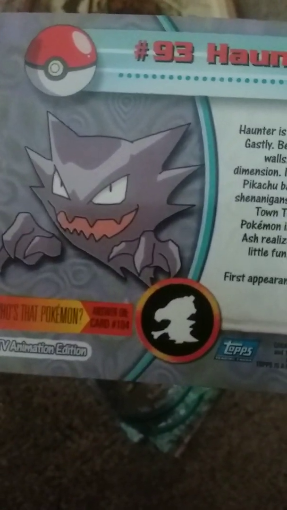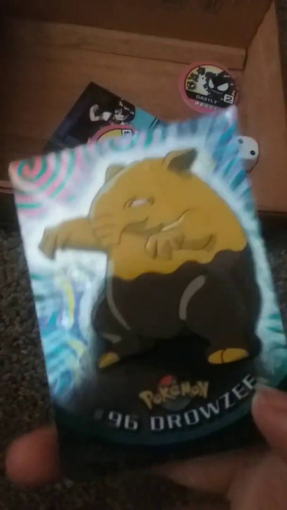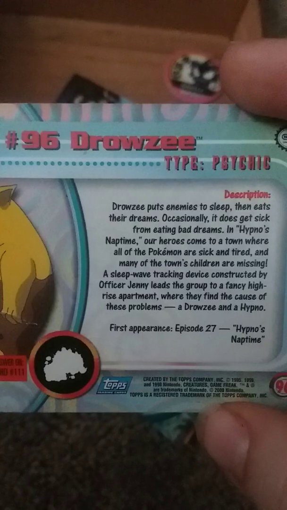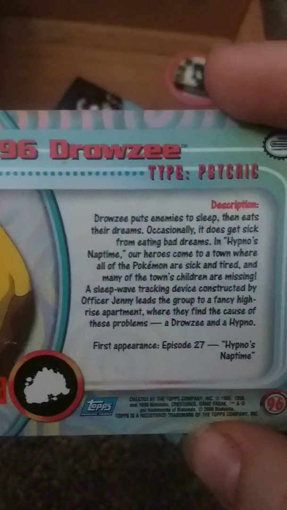And who's that Pokemon? Cubone. Next up, Holographic Drowsy. Drowsy puts enemies to sleep, then eats their dreams. Occasionally, it does get sick from eating bad dreams.